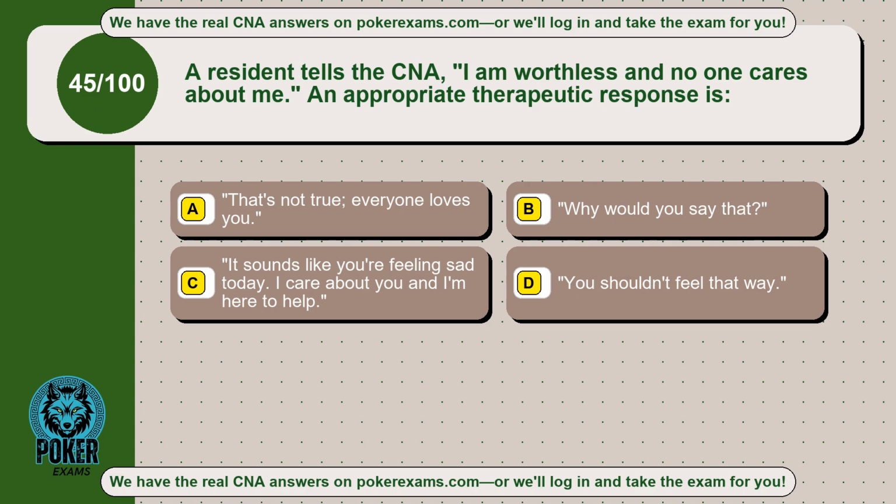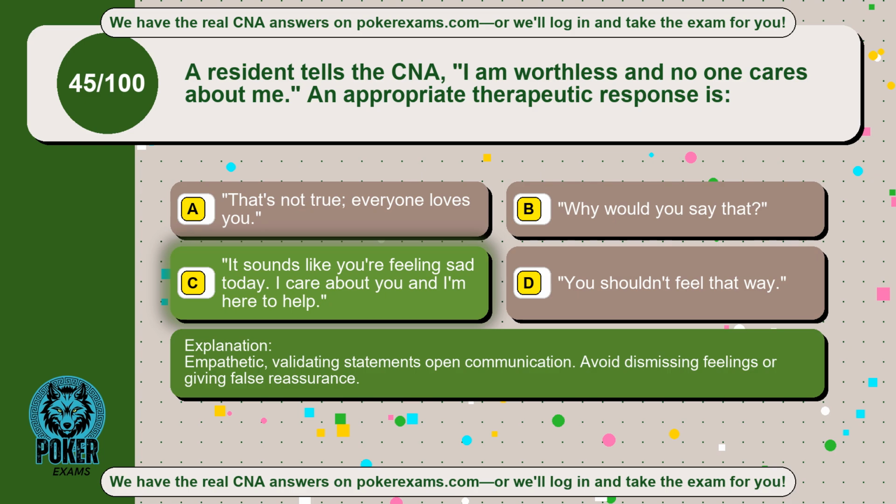I care about you and I'm here to help. Option D. You shouldn't feel that way. The correct answer is option C. It sounds like you're feeling sad today. I care about you and I'm here to help. Empathetic, validating statements. Open communication. Avoid dismissing feelings or giving false reassurance.